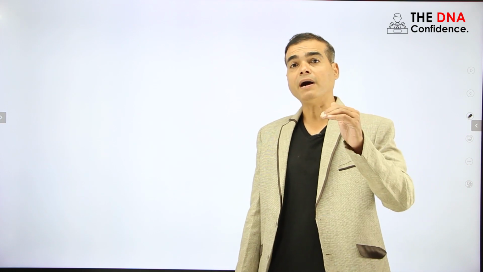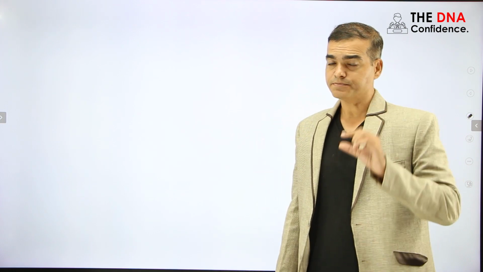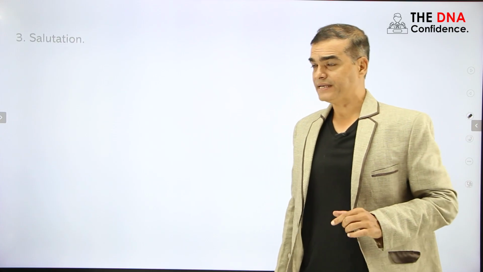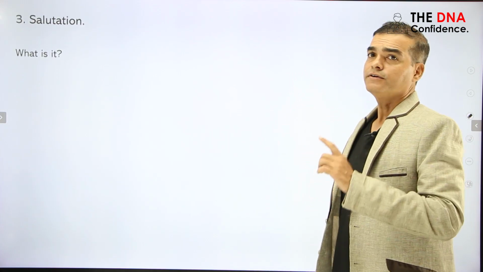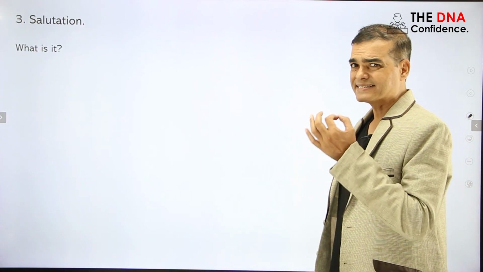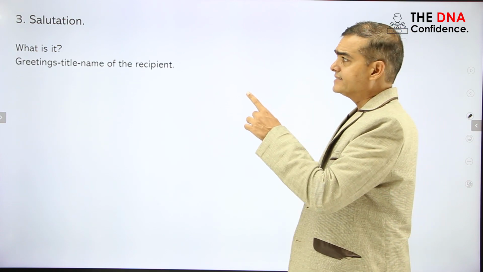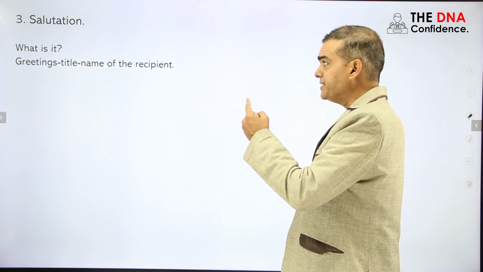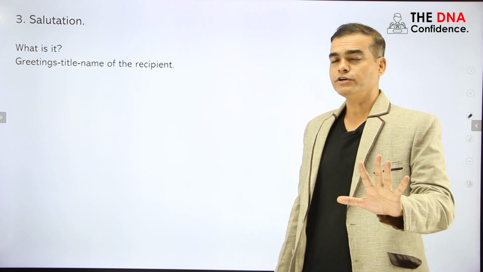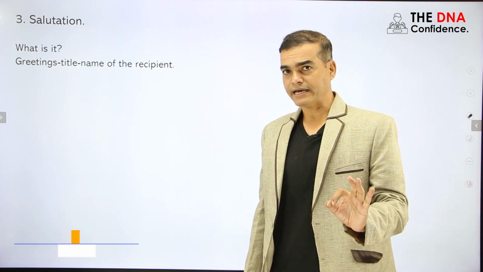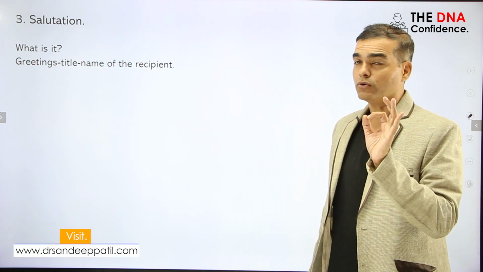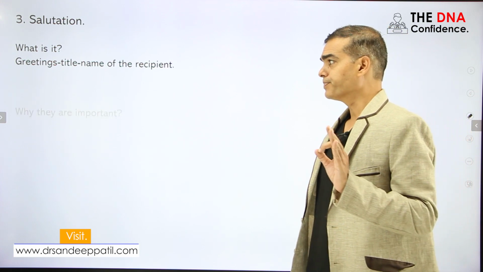Salutation is a very important part of an email. It's the first part, the opening line of an email. First let us understand what exactly a salutation is. A greeting is there, a title is there, and the name of the recipient will be there. Don't you worry, I'm going to give a nice example, and I will tell you exactly how to write a salutation. It's a very important part.